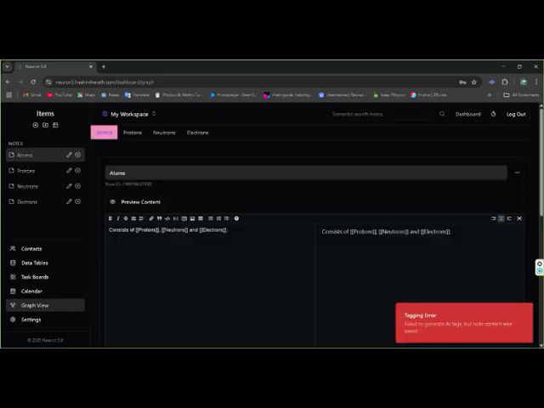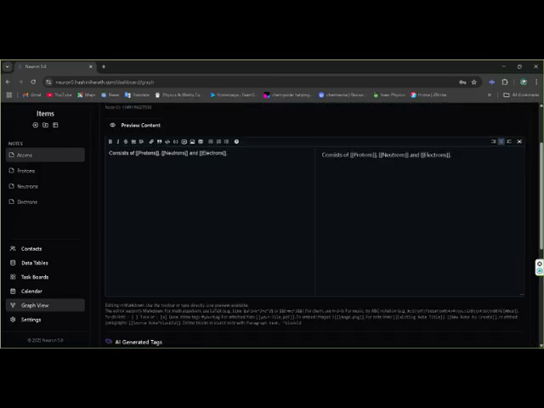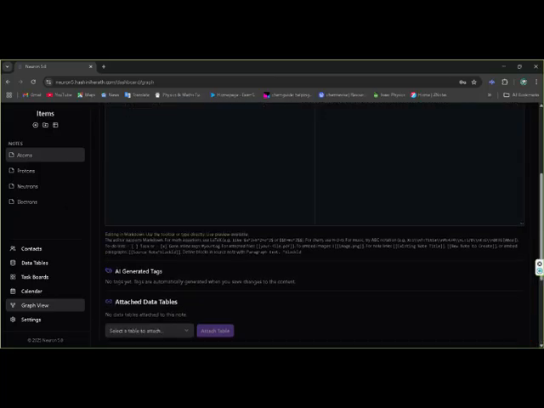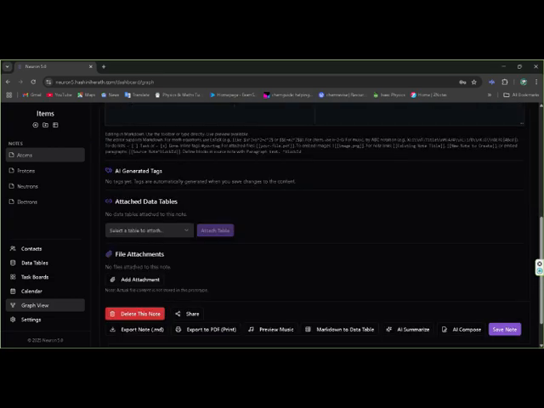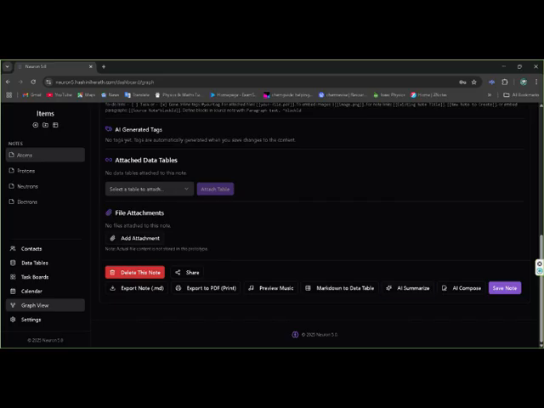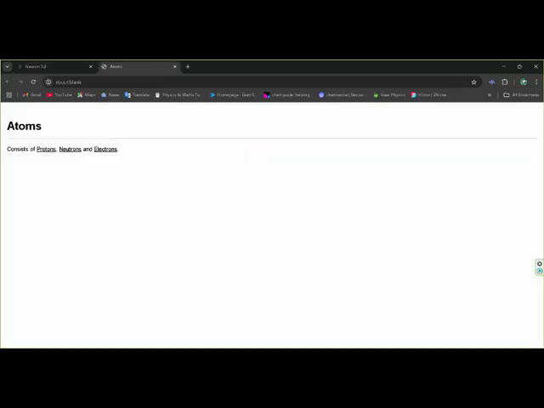So there's a tagging error, you can see. Now you can even get it to compose with AI or AI summarize. Markdown to data table as well, you can do that. You can export to PDF like this.